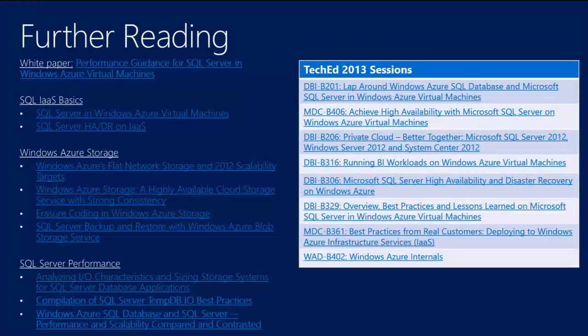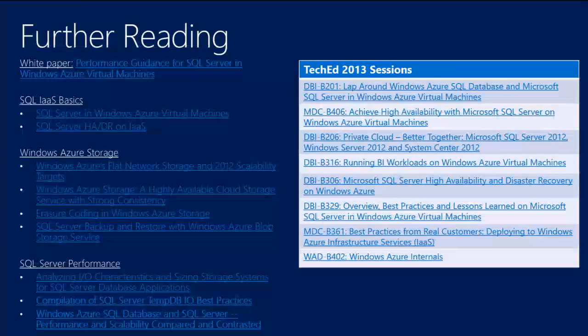The last thing I've included in this deck, so if you download the deck, a lot of the references and resources I used going through this, as well as the white paper. There's several things on just SQL infrastructure as server basics, just the basic architecture, some in-depth articles on Windows Azure storage, and then some of your traditional SQL Server performance white papers, really good papers on analyzing I/O characteristics that work in any environment. Even TempDB I/O best practices, that's actually a blog entry.